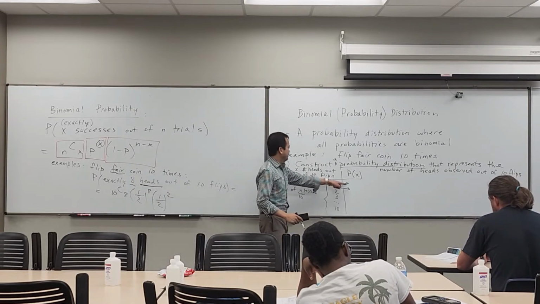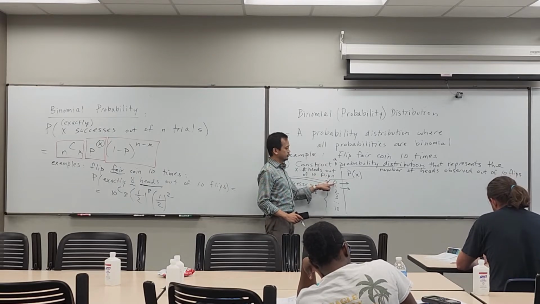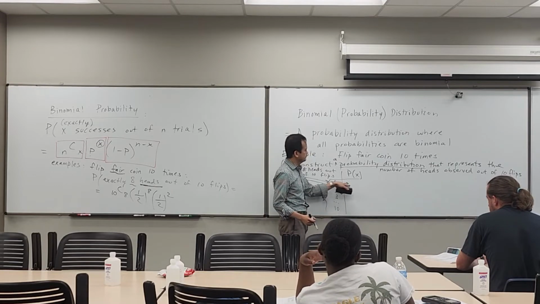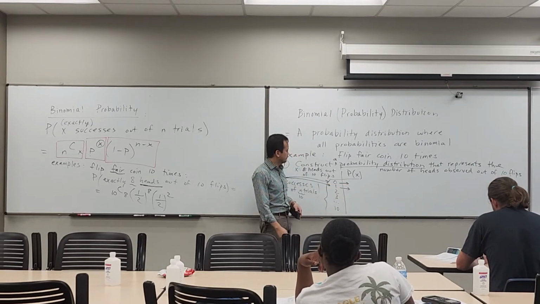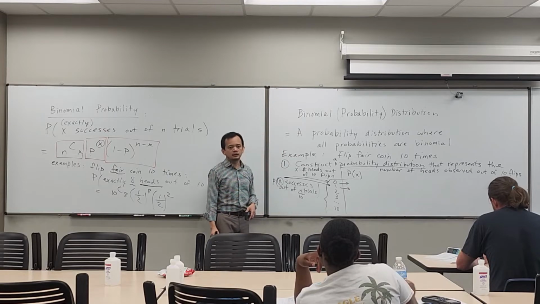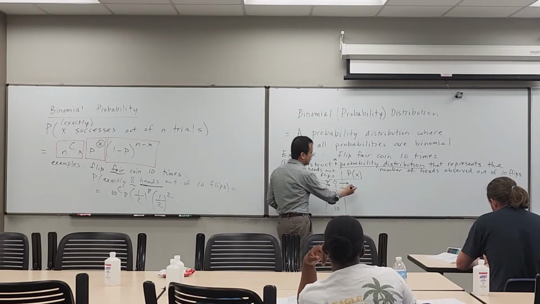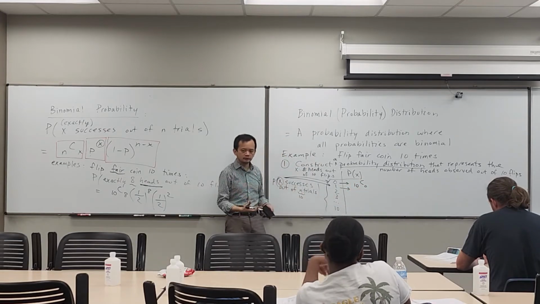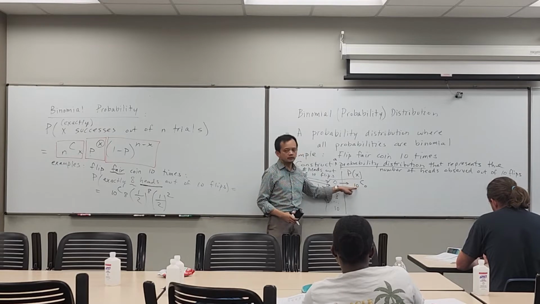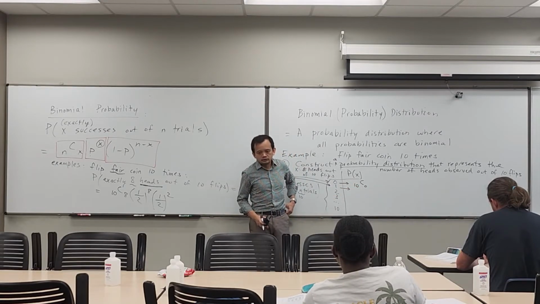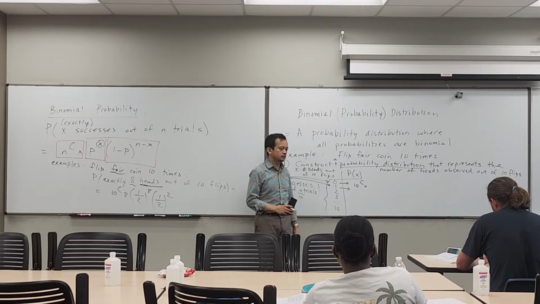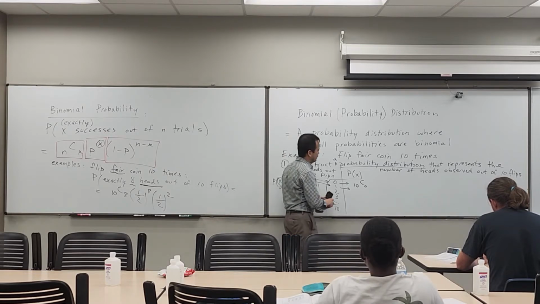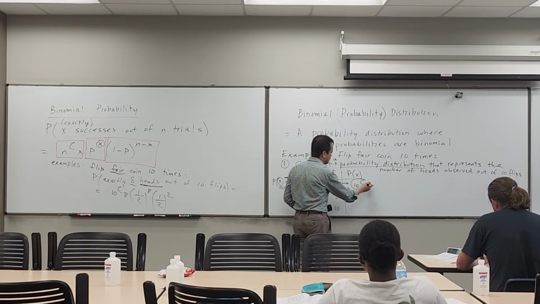So to find the first probability of 0 heads out of 10 flips, use the binomial probability formula. So let's do it together. So the first term would be n choose x, which would be what in this case? 10 choose 0. Yeah, so we're going to be careful. So 10 choose 0 is the first one. But if you just plug in 10 choose 0, what do you get? So we want to be careful here because this ends up being one, not zero.